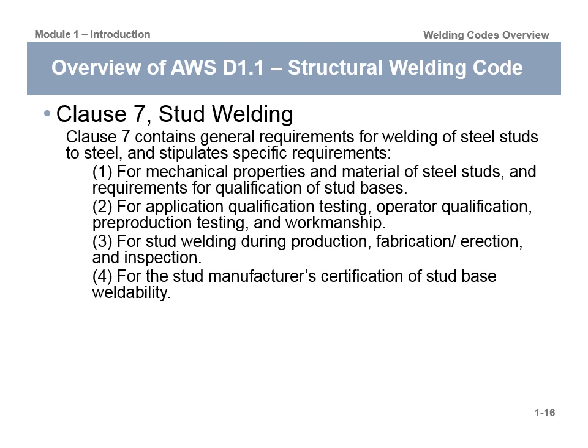Clause 7 is almost like a mini code within the regular code because stud welding is such a different process, but it is so integral to structural component manufacturing that it has to be in here. So stud welding is its own little world within a world, if that makes any sense. So it's got different procedure qualifications, how to qualify people, the whole nine yards. It's just different, and that's because it's a completely different process, which I'll cover in the next couple of slides.